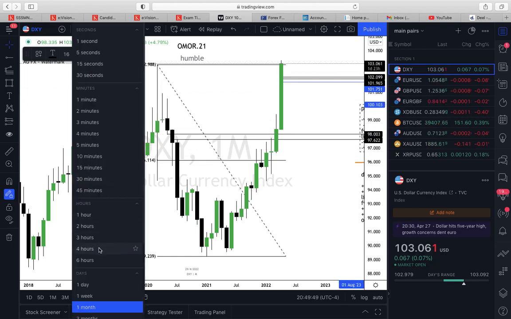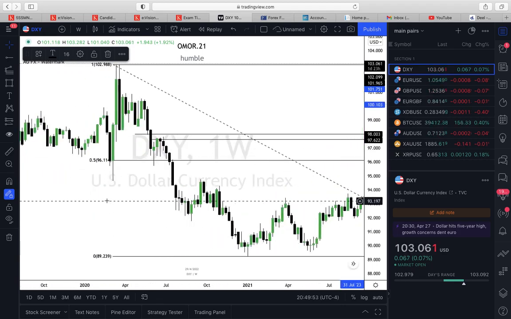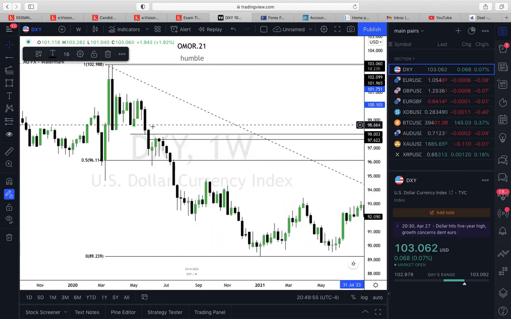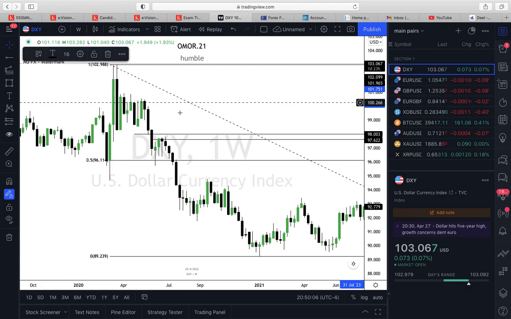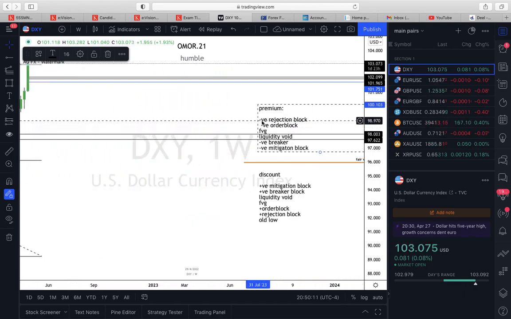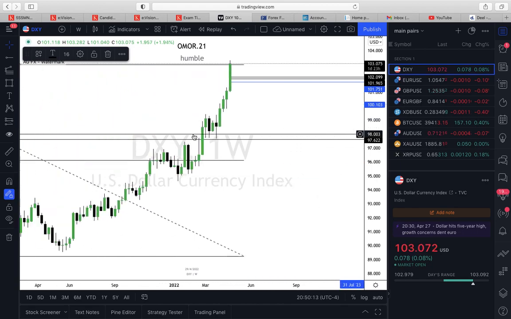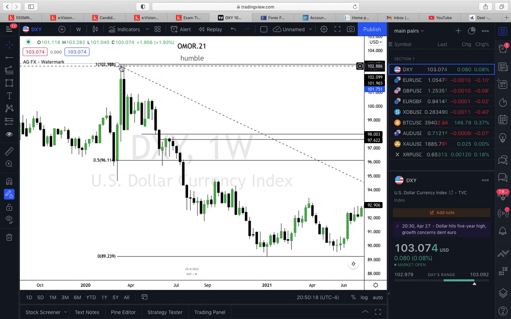That's right. But if you scale it down into the weekly, you see how you have the fair value gap and you have the order block, right? You have this weekly order block here, these two candles. And then what do you expect above the order block? You expect the rejection block, and then the old high. And it's the most logical way to go about it.